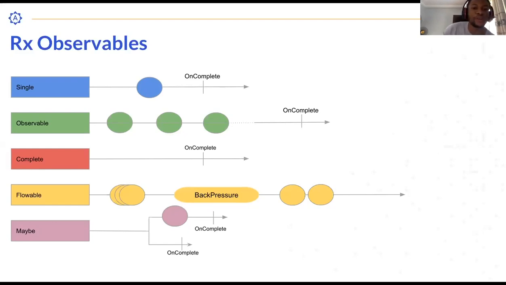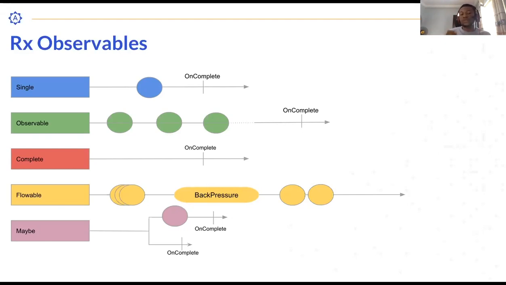And a flowable in RxJava is the same thing as an observable. They're both the same thing. The only difference between a flowable and an observable is that a flowable has the concept of back pressure. The reason why we need that is because there are situations where you'll be emitting data, and let me go back a little. I told us that we have an observable and we have an observer. So an observer is listening to data emitted from the observable.